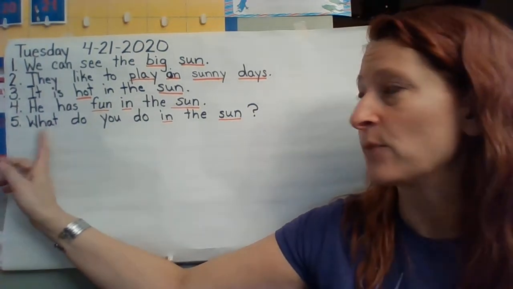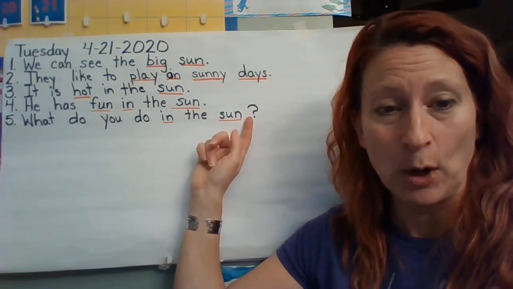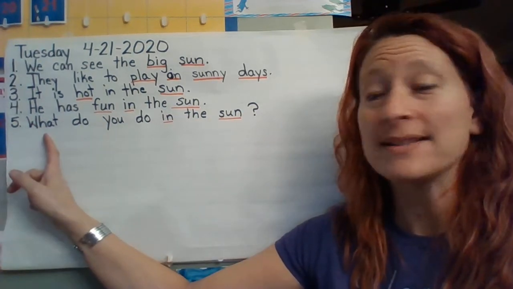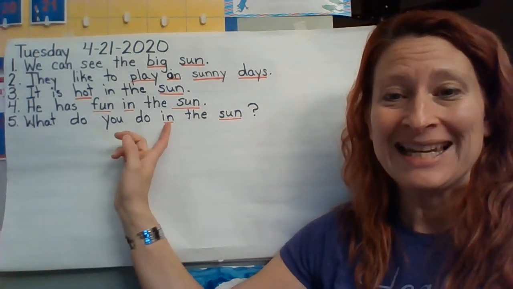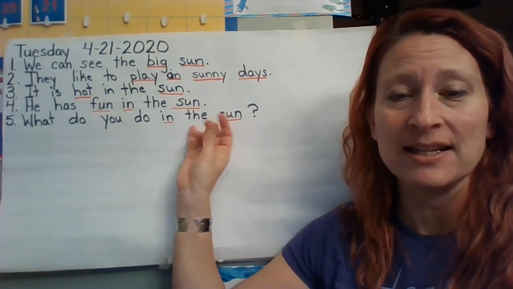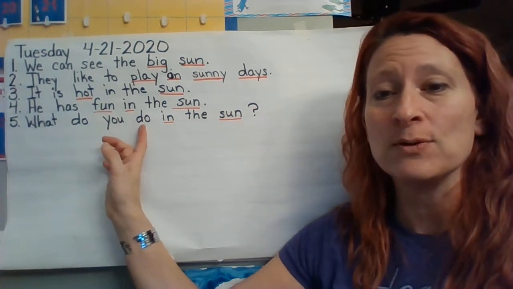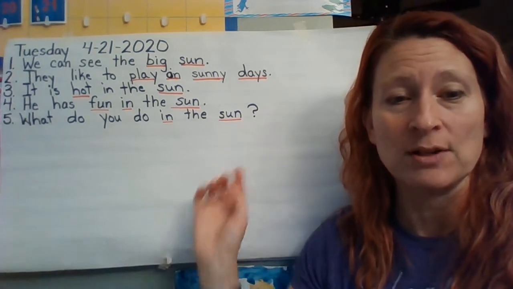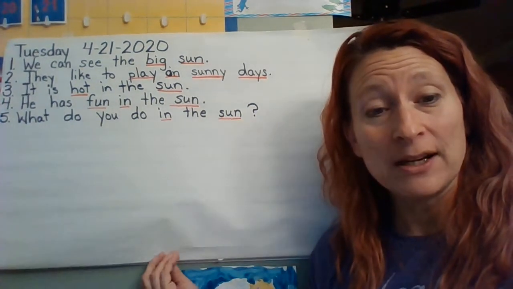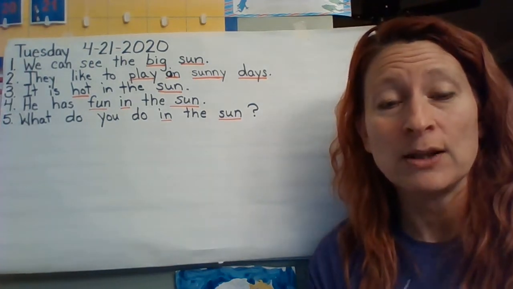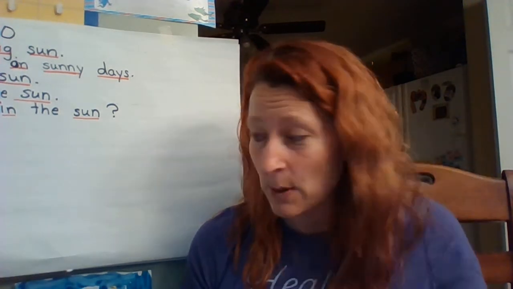Last one. It's one of our question words because there's a question mark at the end of the sentence. What do you do in the sun? And there's a question mark. All right, that'll be there so that you can practice reading those questions and possibly try writing those sentences down. That way you are practicing not just reading, but also writing. And that will help you put it in your head, make you smarter, because practice is what helps you.